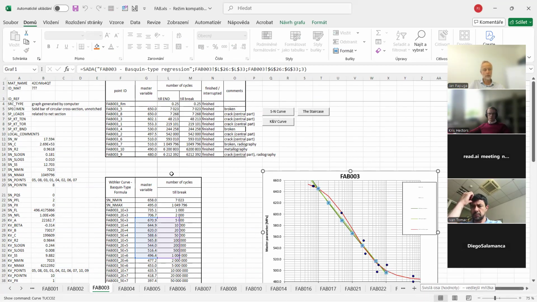In this moment, I have a standard deviation of logarithms in lifetimes of 0.18, which is quite a nice value, not that bad.